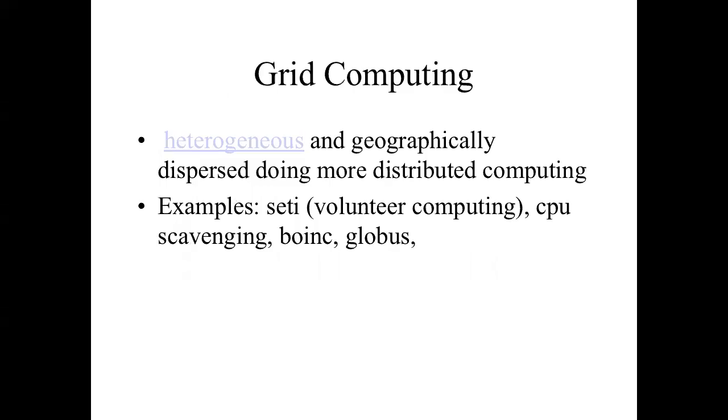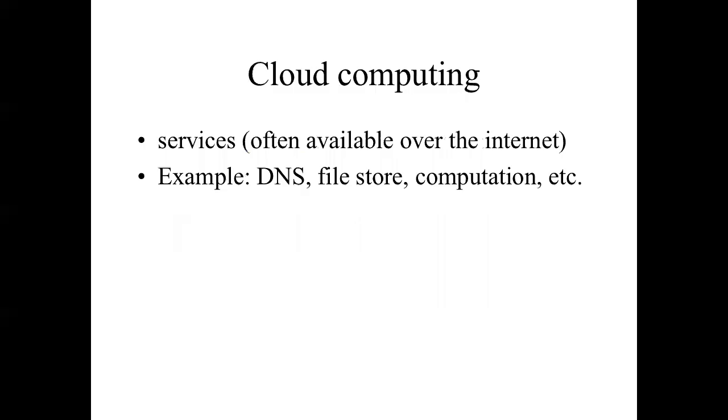And with grid computing, you have non-similar computers known as heterogeneous computing. And they don't have to be geographically co-located. They can be all over the place. And for examples of that, you can see SETI, the search for extraterrestrial life, BOINC, Globus. There are some pharmaceutical companies that use these volunteer computing systems in order to search for new drugs. I suppose you could use it to search for COVID viruses or something.